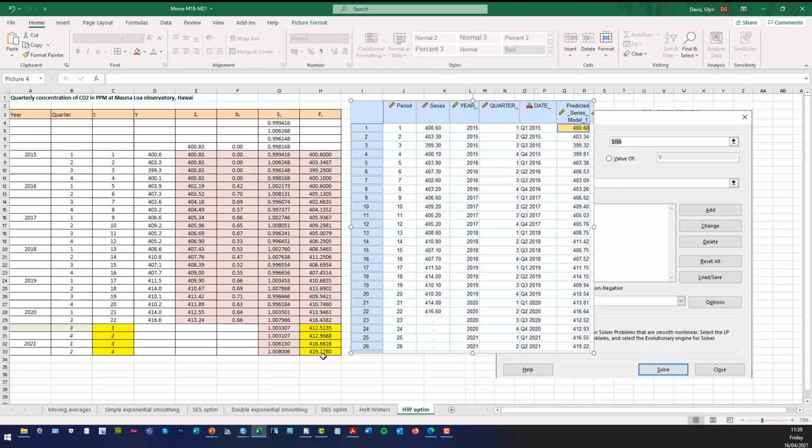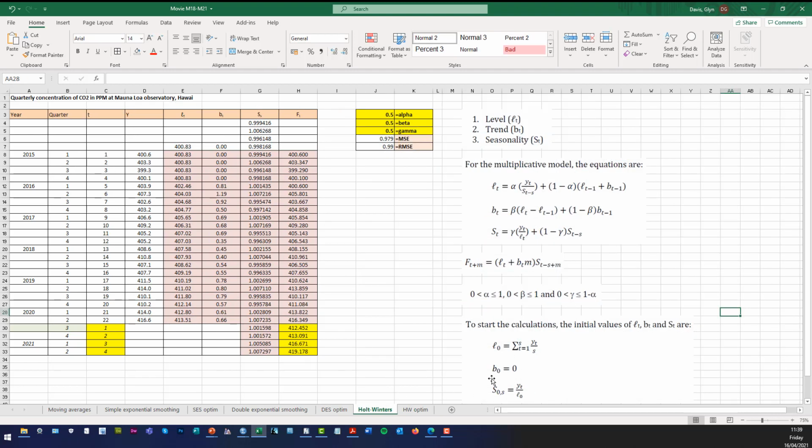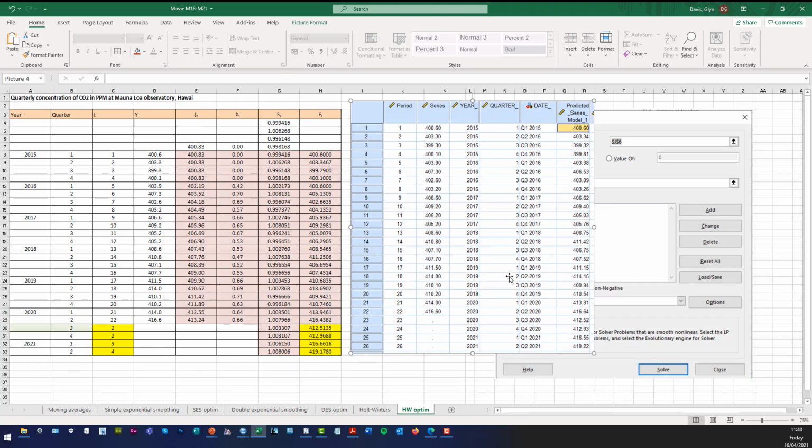And the last one is 419.18 and 419.22. So it's just slightly out, that's all. But that's probably because SPSS uses different initial starting values, etc. So you can see that you get comparable, if not agreeable, solutions between Excel and SPSS.